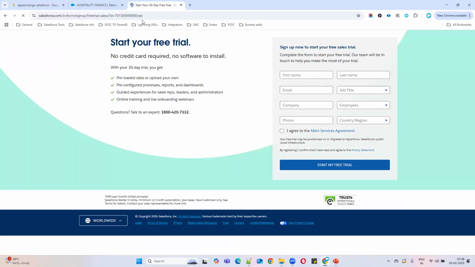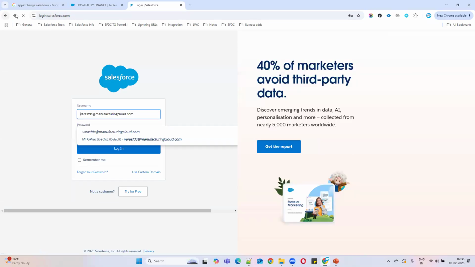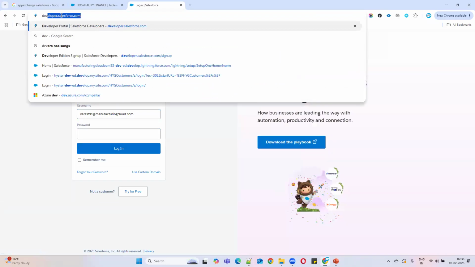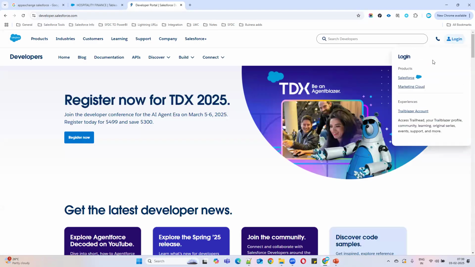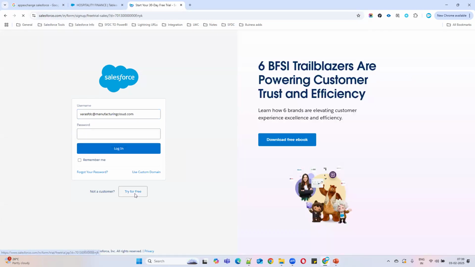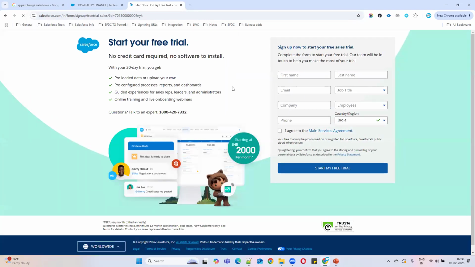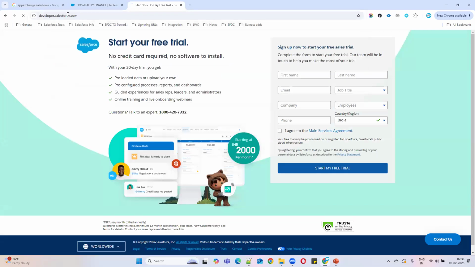Here you can use this URL directly, salesforce.com. Open developer.salesforce.com one more time, I'll share. Then you can just click try for free.